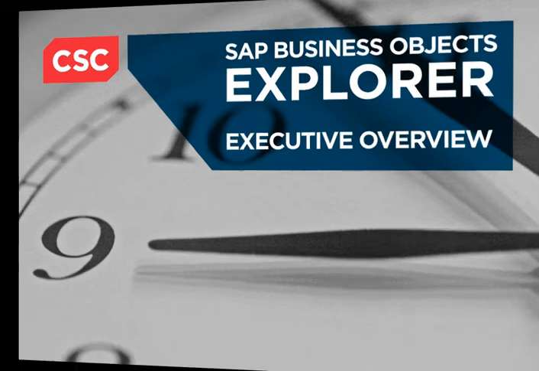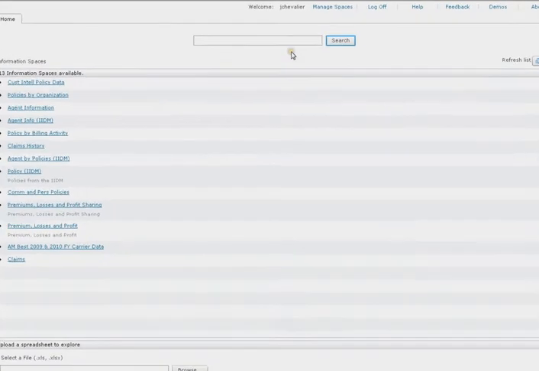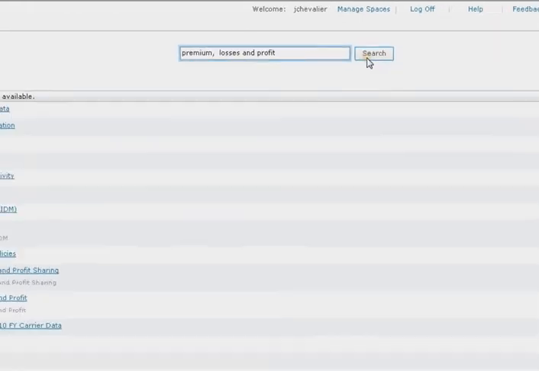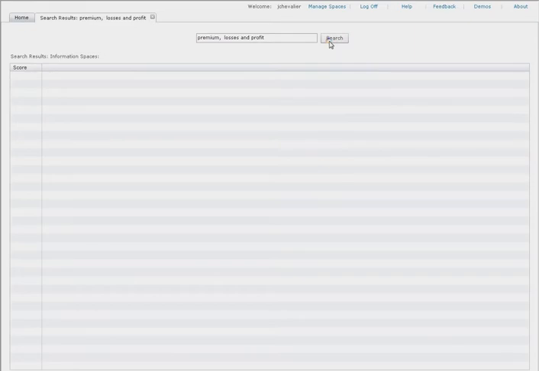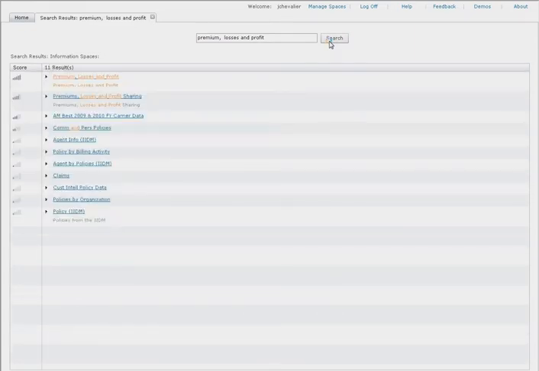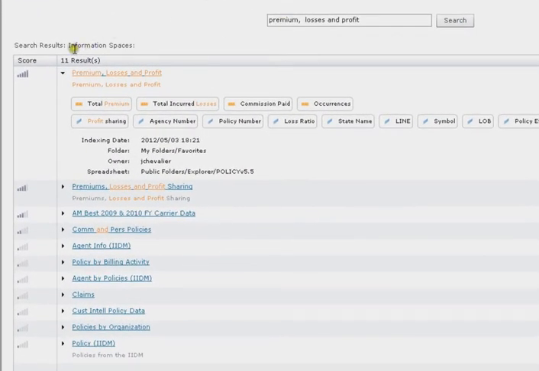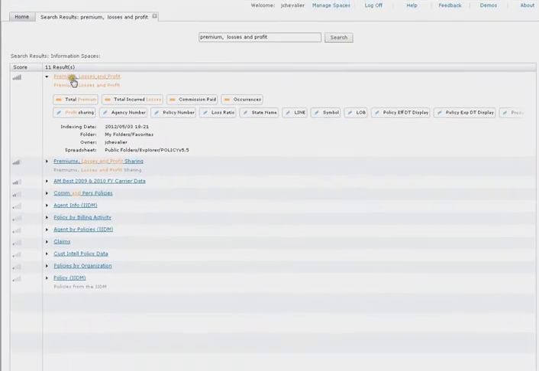Now, we're going to begin with a common web browser, and as you can see here, Explorer uses a very familiar internet-style search capability. I'm going to go ahead and click on search. When I do this, Explorer is going out against data that's being currently hosted in CSC's trusted cloud. It's going to bring back data sets, or as it's referred to in Explorer, information spaces. Now, it's brought back several for me to choose from, but what it's done to help me is it's ranked it by relevance. So I'm going to go ahead and click on the most relevant one.